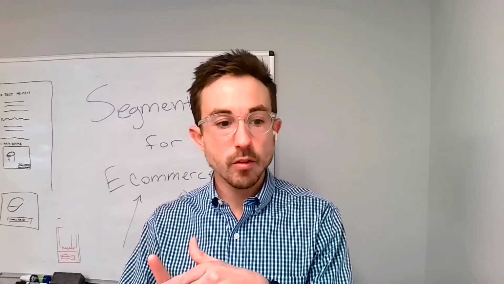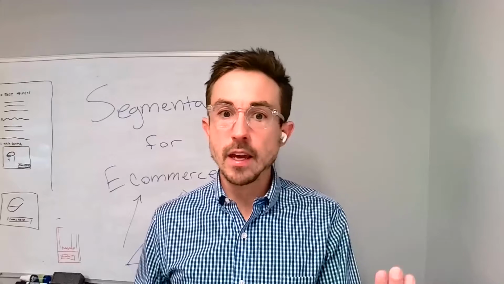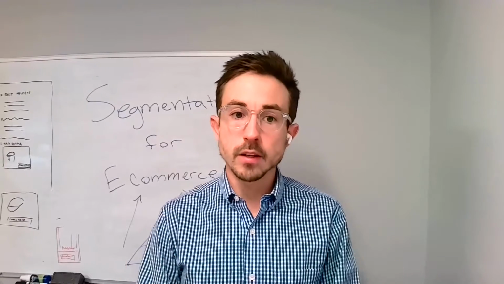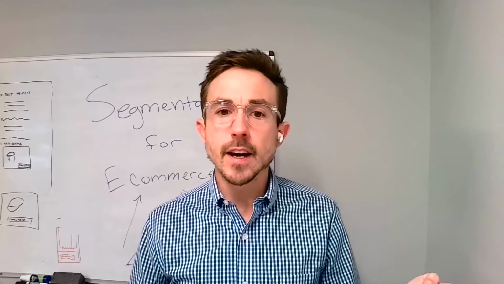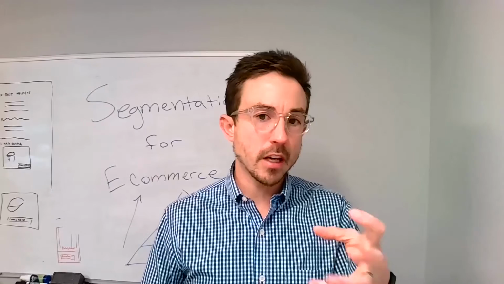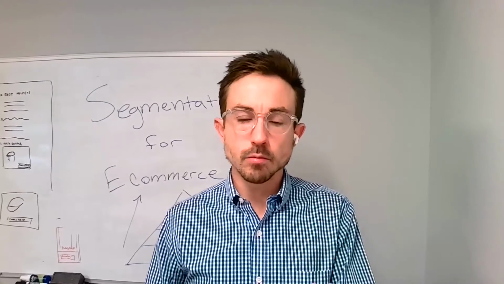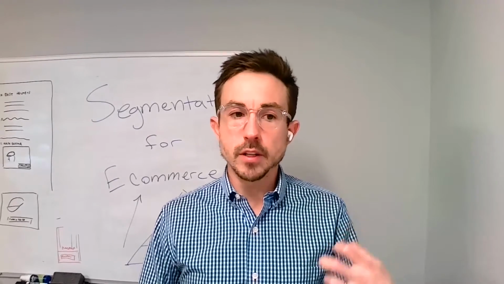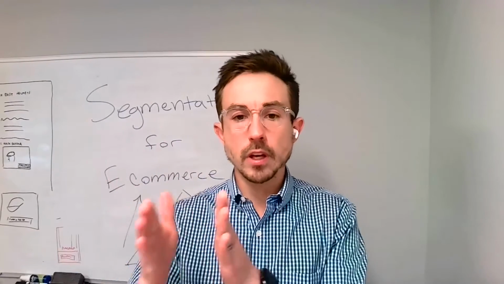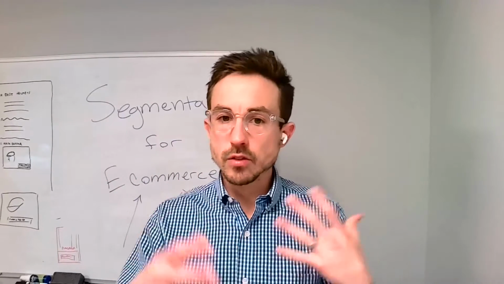Again, list members who haven't purchased. Out of the gate, when you're warming, you have to do your 30-day, 60-day, 90-day buckets to warm your audience on a new email service provider. All of those are pretty simple segments to use out of the gate. But again, like I said, start with what's going to be valuable for your customer, what categories they're going to fit into, and then start to go from there.